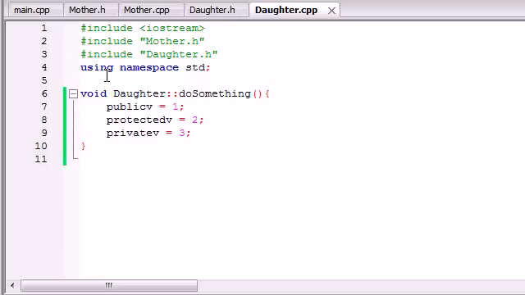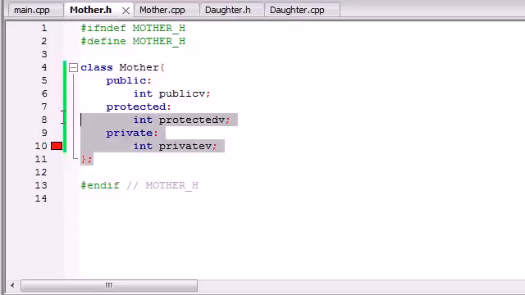So the concept behind this tutorial is not to build a stupid program that does nothing, but it's this. Whenever you're inheriting from a class, you can inherit all the public stuff, you can inherit all the protected stuff, but you cannot inherit the private stuff. So remember, whenever you have a base class, you're going to get this, and you're going to get this. But you ain't getting this one. I meant crap. Oh, that's embarrassing. But I'm not going to redo this tutorial just because I messed up that one sentence.